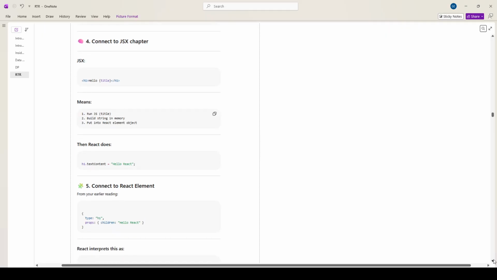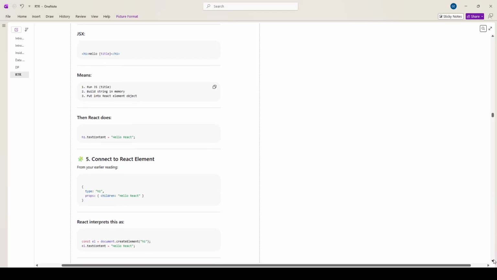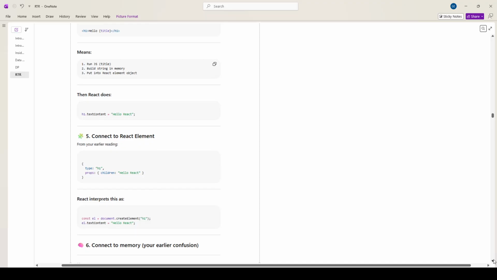Connect the JSX chapter. In JSX, we have h1 Hello with string interpolation of title, closing h1 tags. It means, first, it runs the JS title. Second, build the string in memory. Third, put it into a React element object.